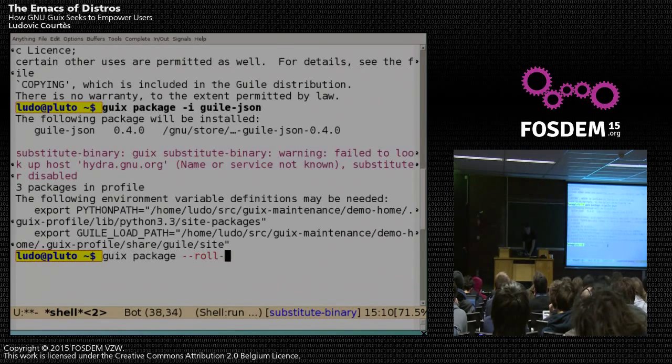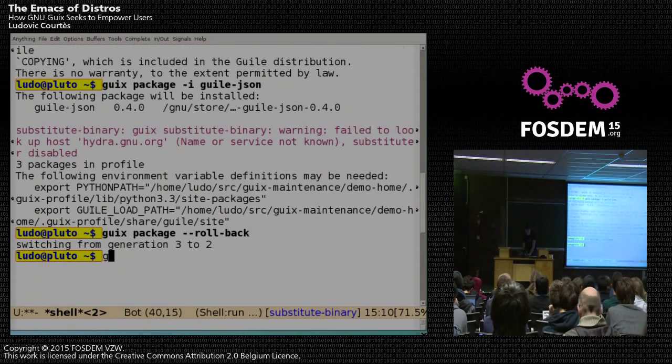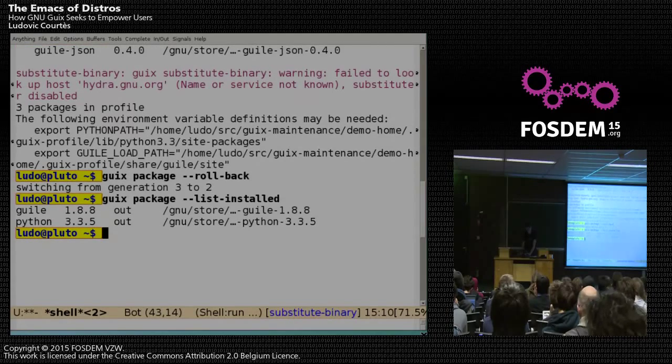I can always roll back. And now if I list the installed packages, obviously I'm back to the situation where I have just Guile 1.8 and Python. Okay.